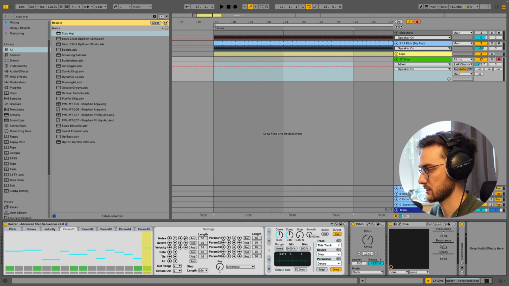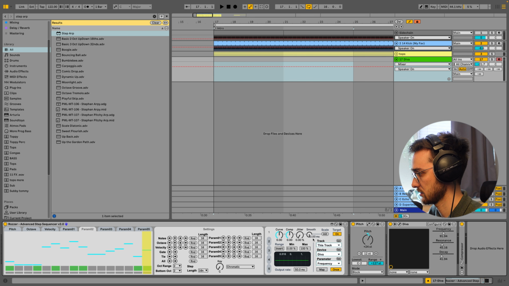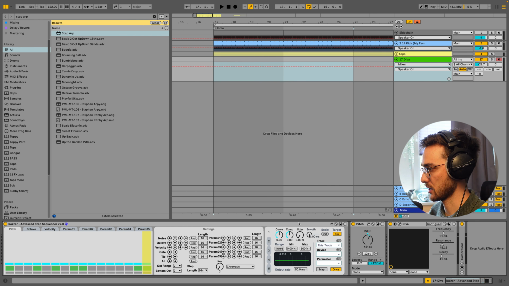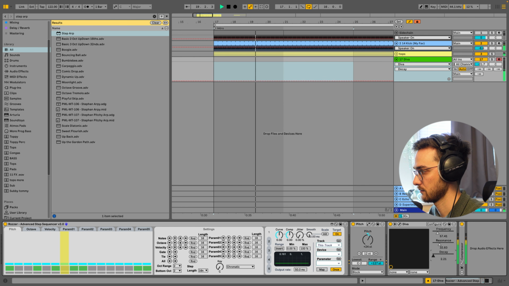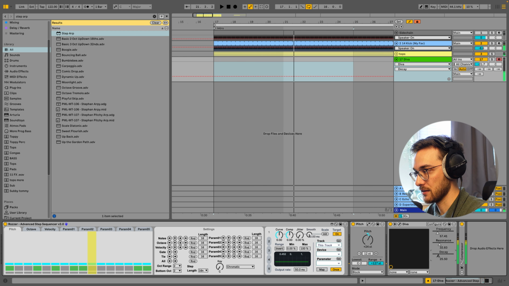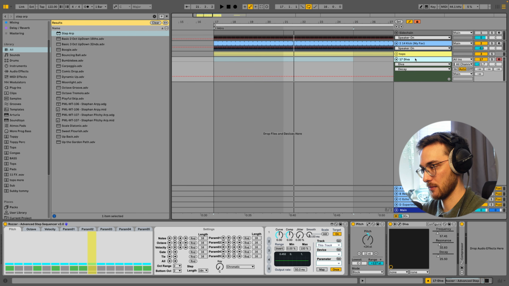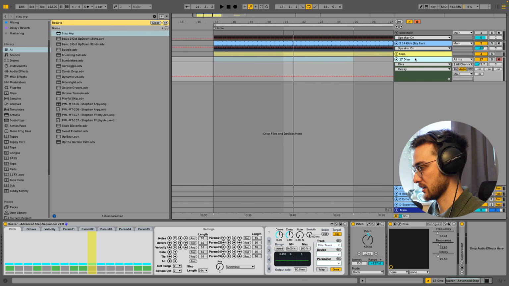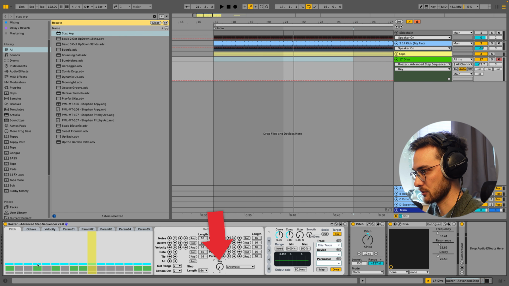So if I were to, for example, just delete all of these mappings over here, I'm going to delete every parameter and play you the bass sound without any modulation, any movement, just the static pattern here. That could work as your first layer. If you want to have a bit more movement and accentuation to the bass, that's where the modulation comes into play. Usually, I start with a very static sequence, just playing the root note. In this case, it's just triggering a C, basically the lowest note over here.